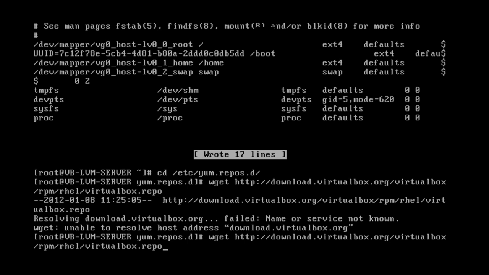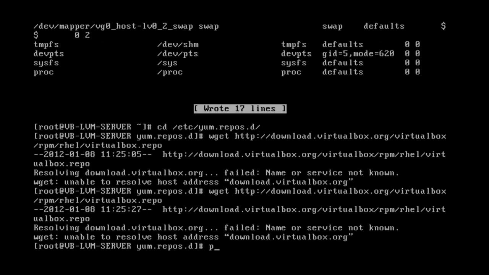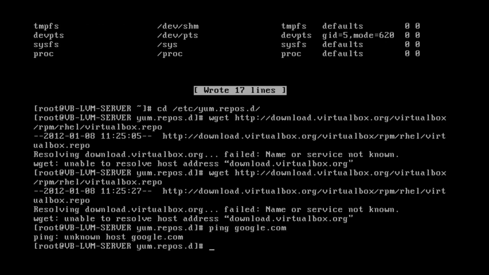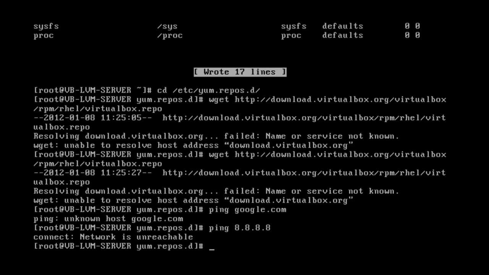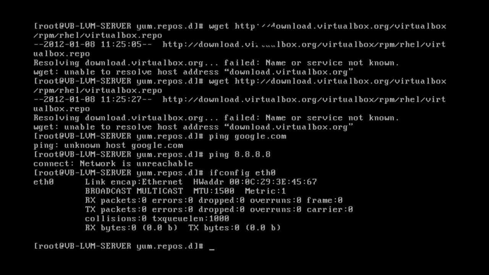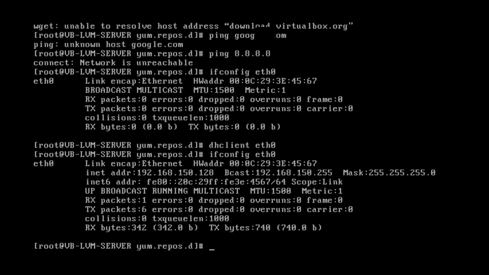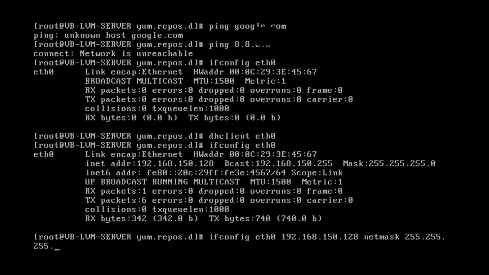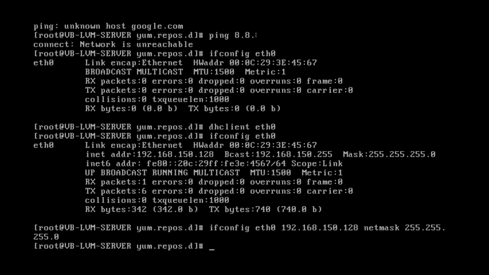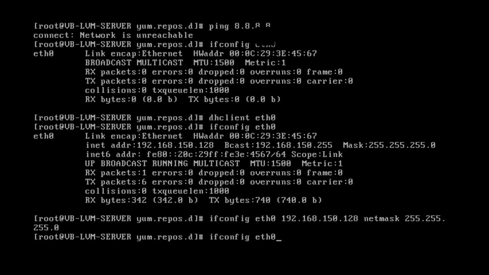Let's see here. Unless my DNS is just not working, which I thought we resolved. Oh, looks like it didn't get a DHCP lease again. Lovely. Whenever you set up a server, you want to use a static IP address anyways. So what I'm going to do is set a static IP on this one. ifconfig with the interface, we'll do 192.168.150.128. Netmask is going to be 255.255.255.0, /24. There we go. So now we have a static IP. We don't have to worry about that anymore. Let's try this again.